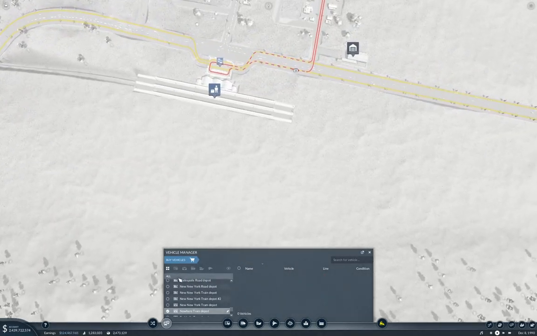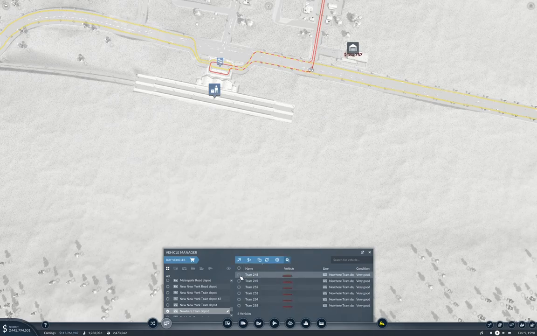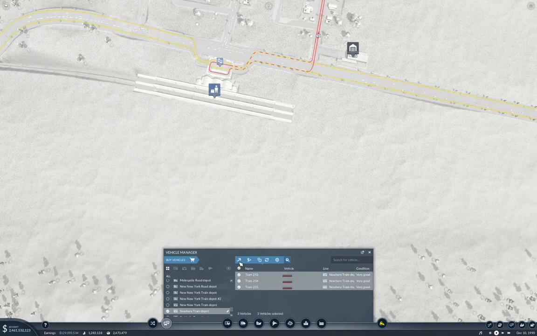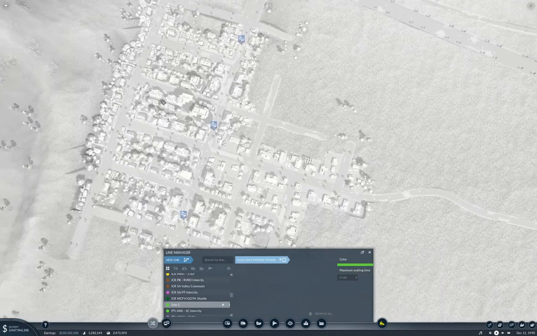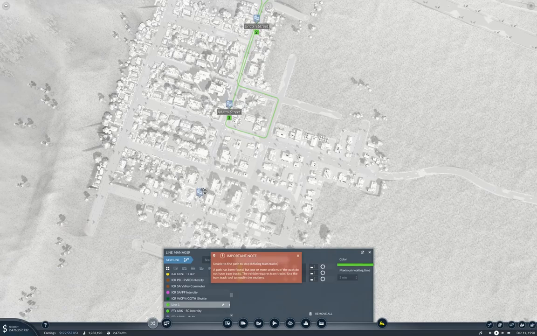Okay, so I guess I can grab six more of those. These three can go on PTR MC2. Where is it? MC2 Mos Eisley. Yep. And this one can go over here. I'm gonna have to connect the. Yeah. Now, it won't take long to do that.